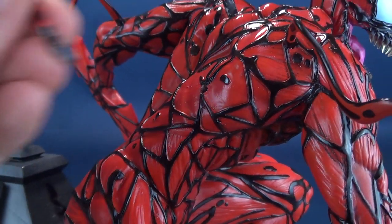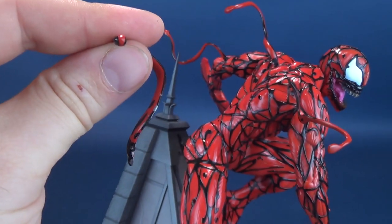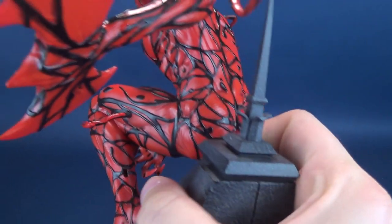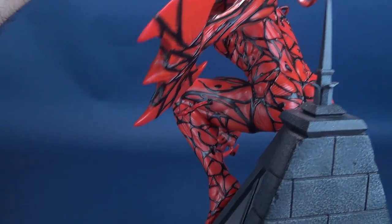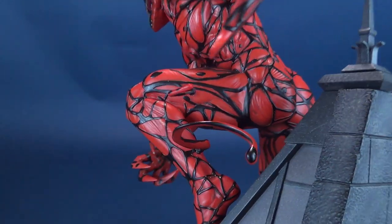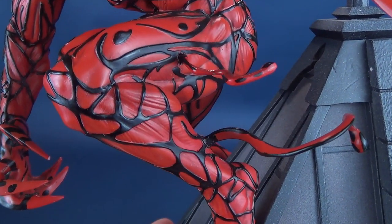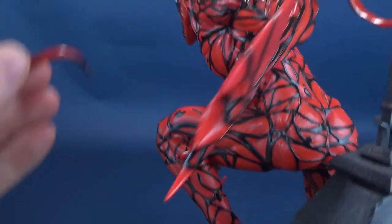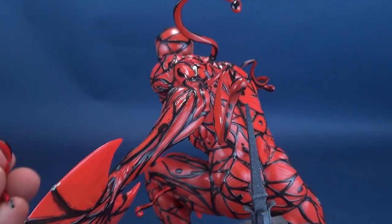Sort of decide early on whereabouts you want to have them. There's also a unique place to put them — you can't just put them in any hole you find. Some fit better in specific holes; some have smaller holes that won't accommodate a larger tendril. You do get six tendrils, yet there are seven holes on the statue's body. There's one slot on the back of his calf that fits fine for a certain shape. You can do some mixing and matching, but the shapes aren't exactly the same across the board.